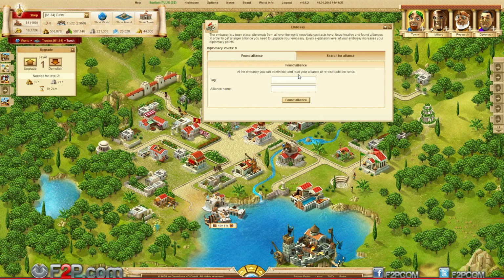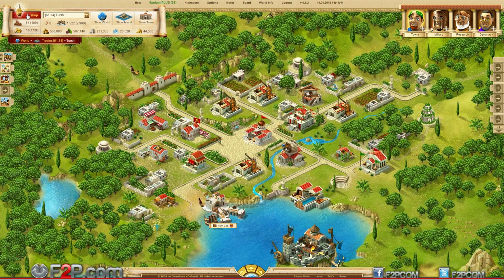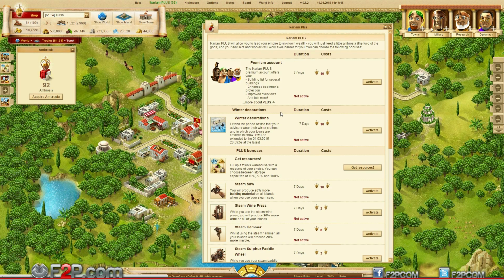At the embassy, you can administer and lead your alliance or redistribute the ranks. So basically, I guess, making a guild, which is pretty cool. You can found your own, or you can try and join another one. It shows you who the leaders are at the moment, how many members they've got, how many points, which is pretty good. But we're going to have a look at the shop, what is actually available with our ambrosia points. We've got 92 left now. We started with 110 that we were provided, and there's some pretty cool stuff.